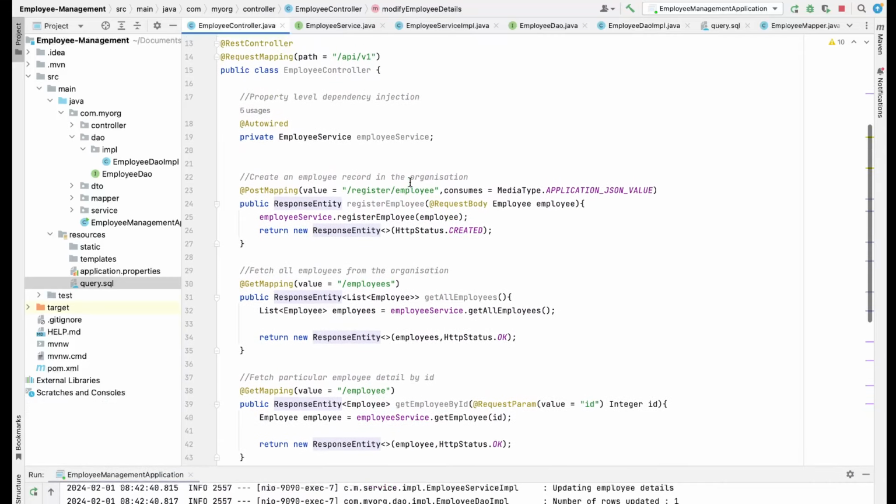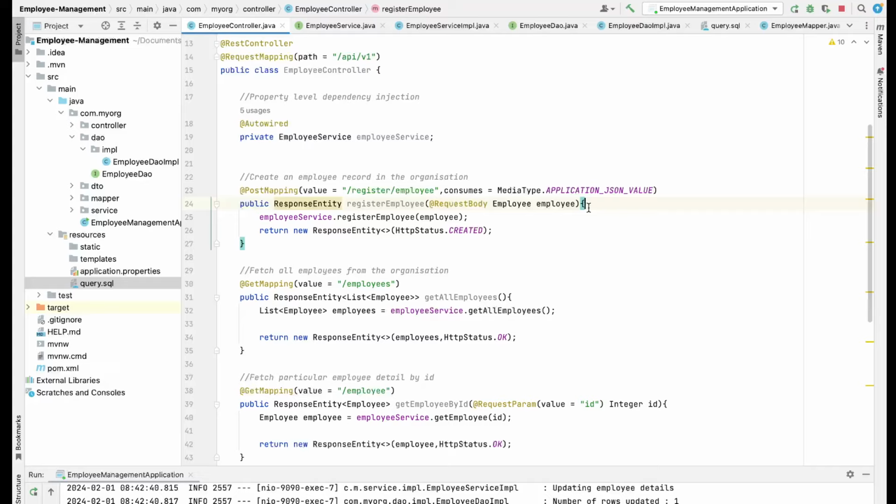So we'll see how we can modify this API. We want to put some validation in this. As of now, if you provide any age, even if you provide the age as 0, age as 1, age as 2, it's fine, your employee is getting registered, but there has to be some constraints, right? Let's try to put those constraints and those validations.